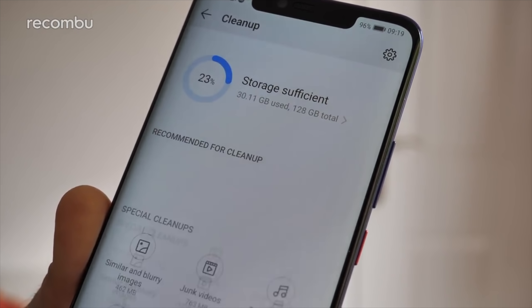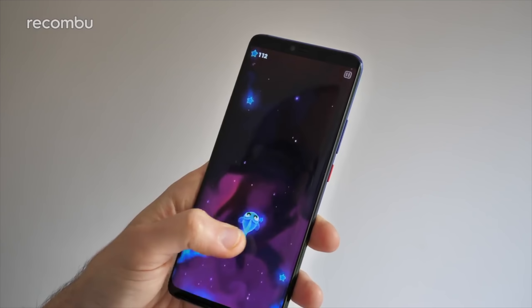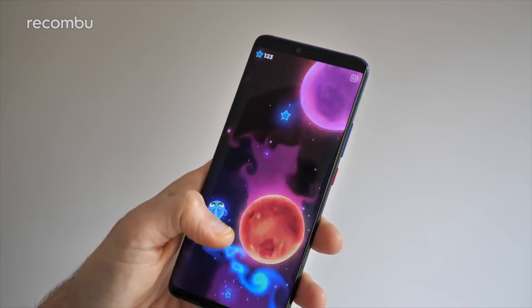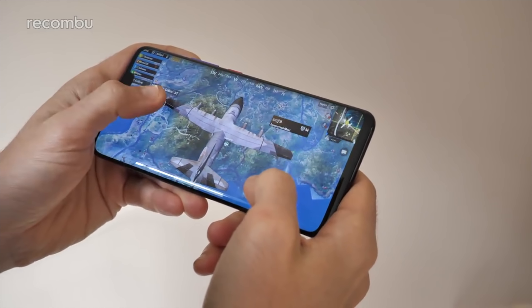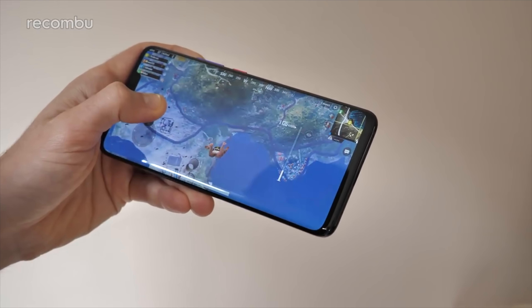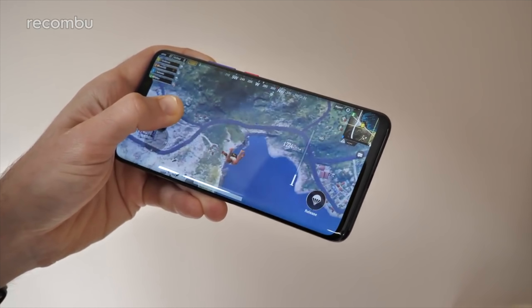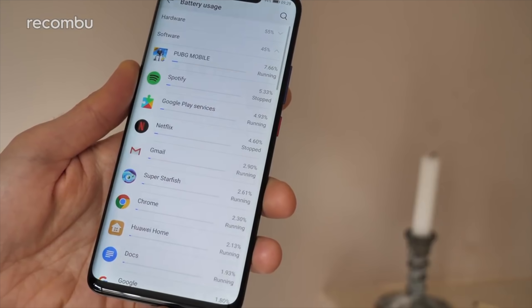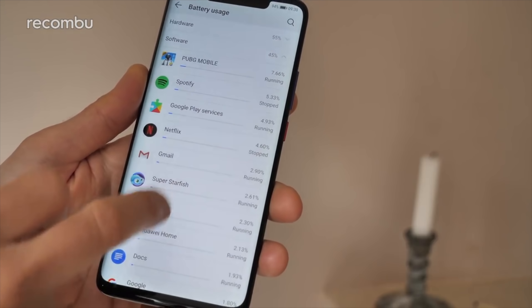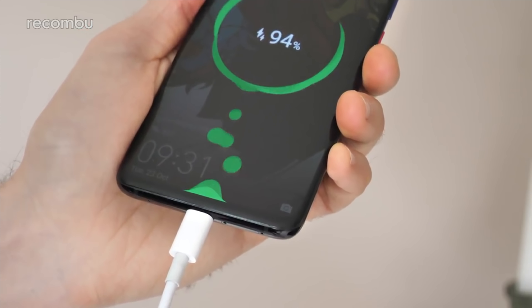So what about that 6.4-inch OLED display? If you want a smartphone for watching shows on your commute, you really can't go wrong. Visuals are pleasingly punchy, while that display is spacious and sharp enough to make out every tiny fine detail when kicking back with a bit of Netflix. At the time of shooting this review, the Mate 20 Pro didn't support HDR streaming on Netflix, but hopefully that'll change very shortly. As with Huawei phones, you can fiddle with the colour temperature and you get the standard night mode. You get a decent pair of speakers, though not quite as powerful as the ones on the Pixel 3. But you do not get any support for 3.5mm headphones. Storage is 128GB as standard, and it supports memory cards — but they're Huawei's new proprietary Nano memory cards, not standard microSD.